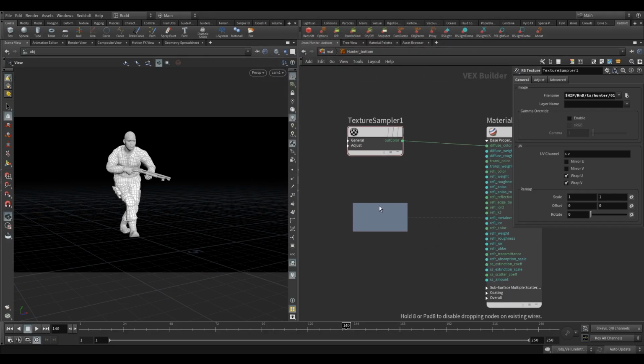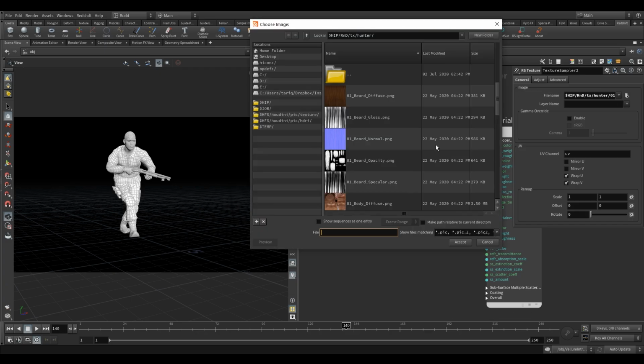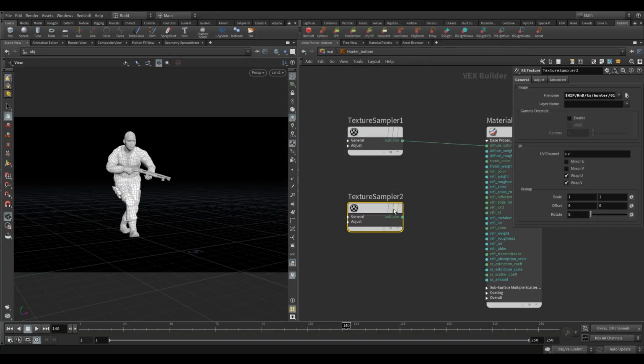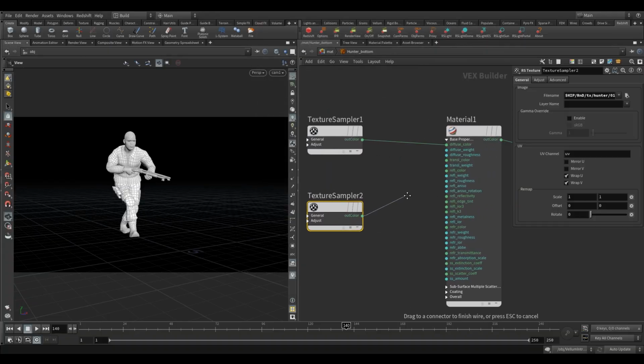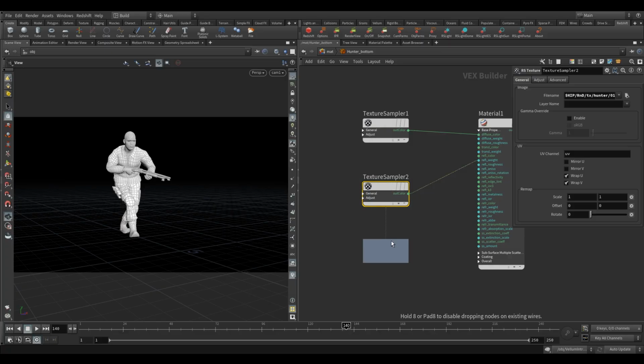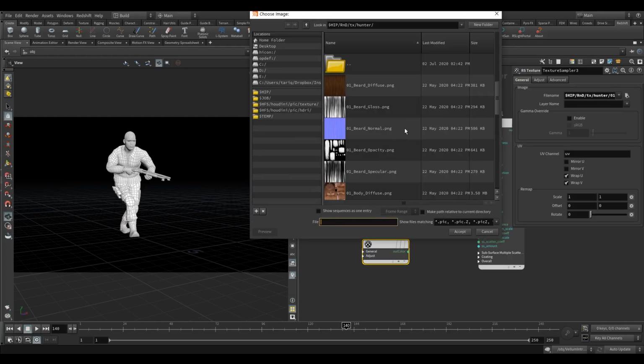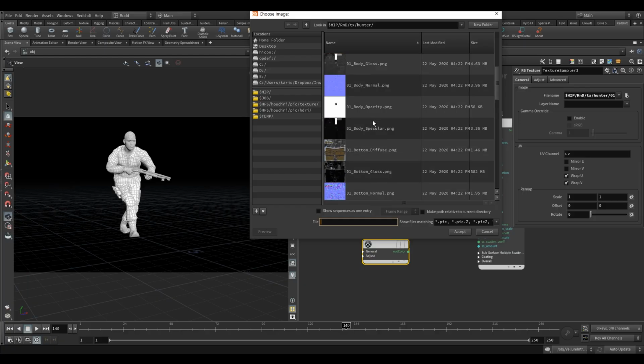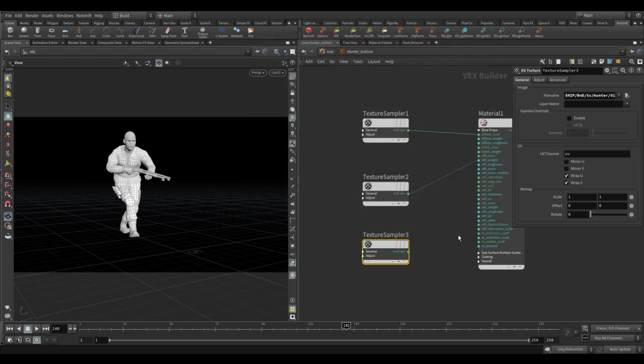And then just like before, we got the specular map, bottom specular, that goes into reflection weight, and also grab the normal map, bottom's normal.